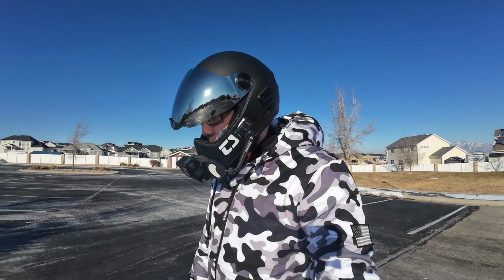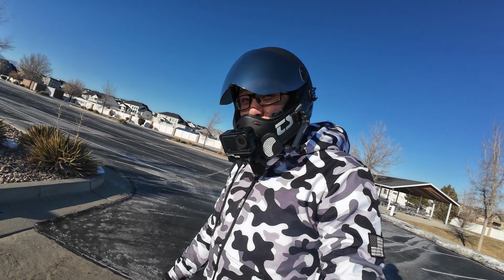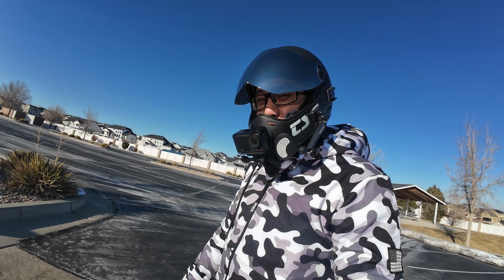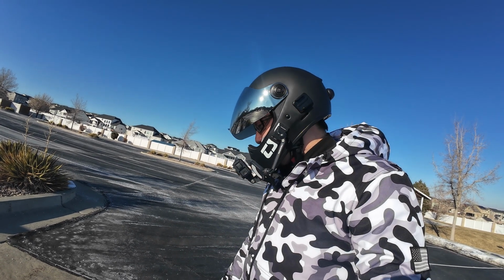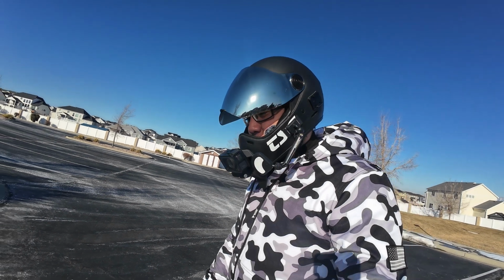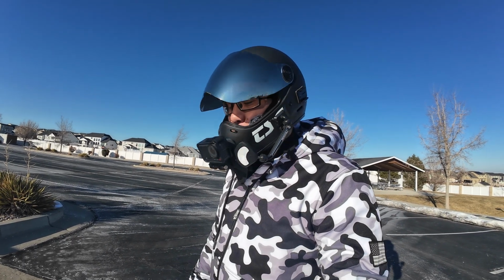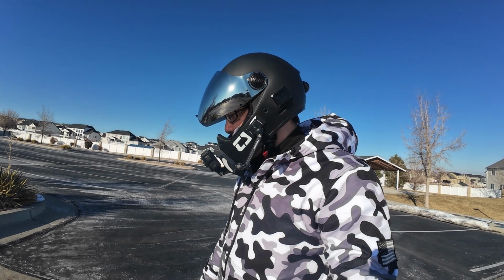Hey, how's it going? So today we're going to be testing the Meepo Go. This is one of Meepo's newest and the cheapest belt drive motor boards, and I'm pretty stoked about this one. I think everybody else has their reviews out, so I don't think there's going to be a lot of surprises, but this is going to be a solid board in the $500 range. So yeah, let's get started.